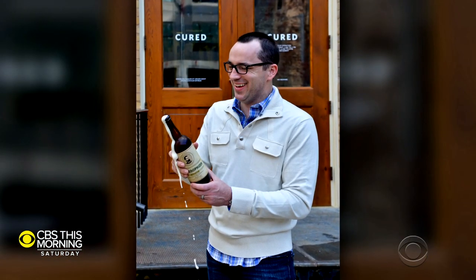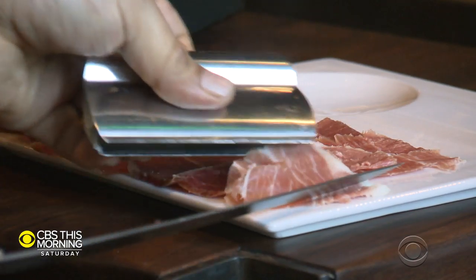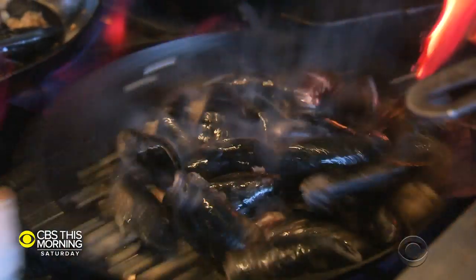Since opening in 2013, Cured has been a James Beard Award finalist four times, including the past three years. He's currently working on a cookbook, though they haven't come up with a name yet. Hire somebody for that too. Nobody's eating a name — so as long as you got the food tasting good, you're golden.